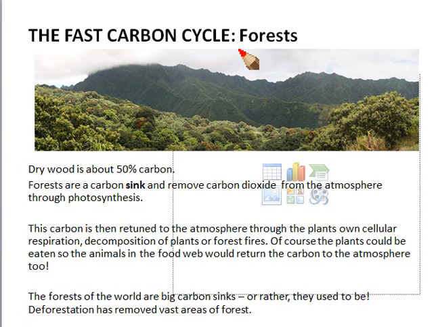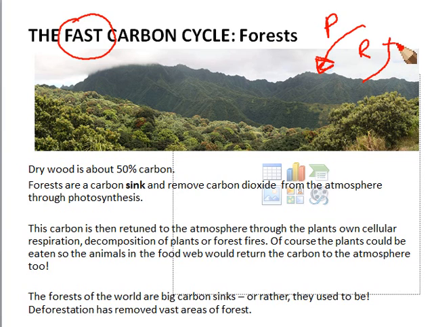We'd refer to the biosphere as a fast carbon cycle. Of course, photosynthesis is removing carbon dioxide gas from the atmosphere, whereas respiration is putting it back out there. The trees themselves may only last for 100 years or so. So the trees are going to die and decompose, and again the carbon dioxide is going to be cycled really quite quickly in this biosphere.